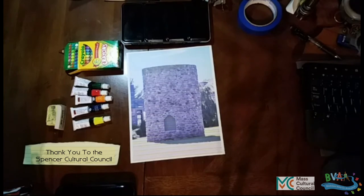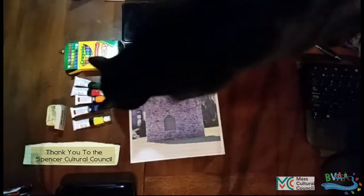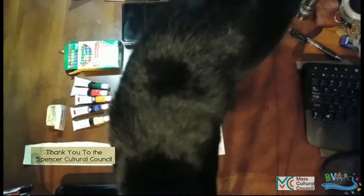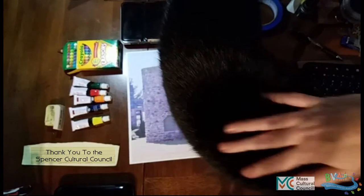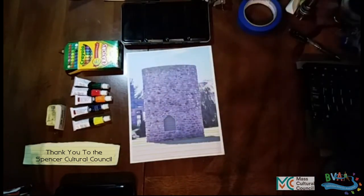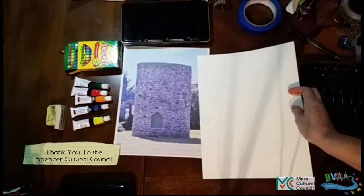My cat is pondering coming over, so if the cat comes over, it's probably better that he come over now when we are just talking about drawing and not over later when we are talking about watercoloring. So hello, this one is Felix. I have Felix, which is a brother, and Zuzu, which is the sister. They are litter mates. He's going to climb all over everything. But luckily he did not push any important keys on my keyboard, which is all that really matters.